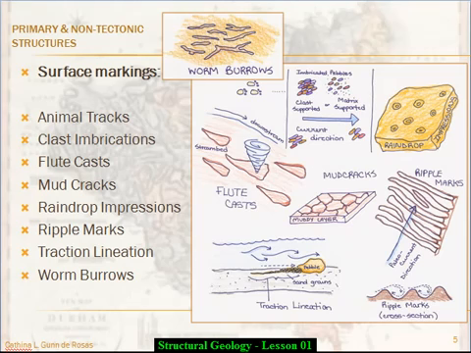You've got mud cracks, and those are pretty self-explanatory. They happen when the mud dries out. You have raindrop impressions. You have ripple marks. Ripple marks can be a little confusing for somebody who hasn't seen them before because they look a little strange from certain angles. You've got the pictures here of how they can look, and I think we've all probably seen some of those at this point. And then you can see here a little cross section of your ripple marks and how it happens. You've got your current coming in here, and it creates this little whirl about, and so it digs out a trough. And that's how you get your ripple marks going. So it's helpful to you if you can picture how these things are formed.